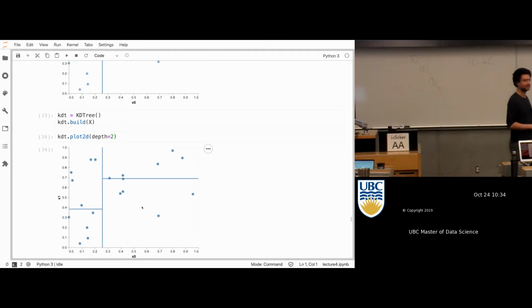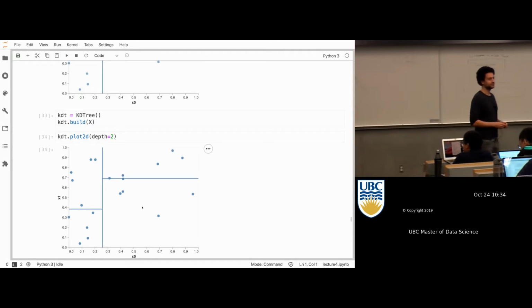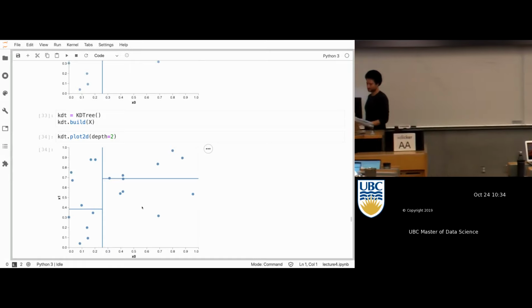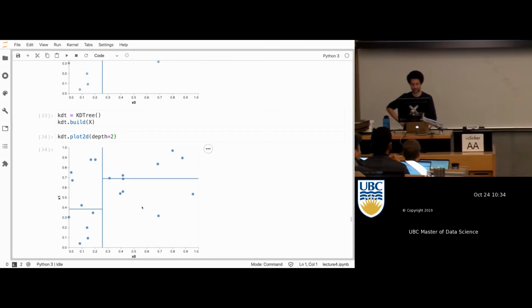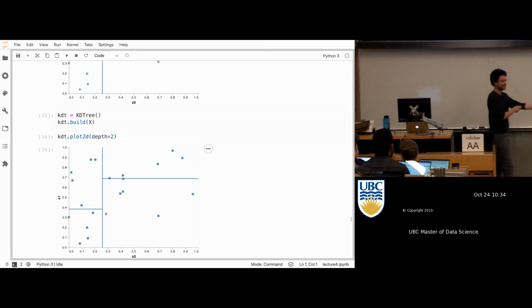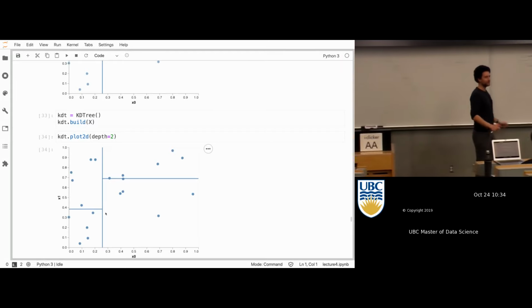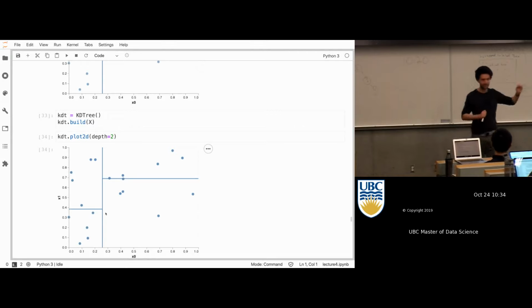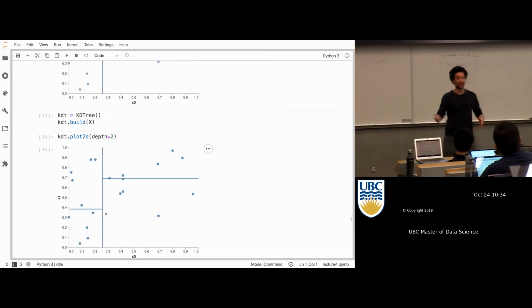Andy? But what if your red dot was right under that horizontal line on the right? Ignore all of the blue dots. Pretend there's only one blue dot, maybe one point above it on the other side of the line. That's a great question. So I don't know exactly where you were referring to, but let's say your red dot is right here where I put the cursor. So you're right. In that case, this is going to lead you astray because the true nearest neighbor is in a different partition, and you've ripped that part of the phone book and thrown it away. So you're not going to actually find it.